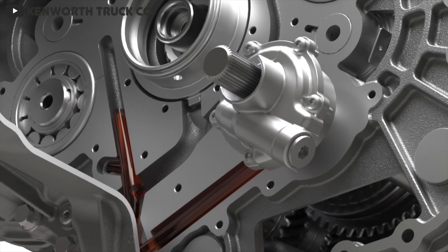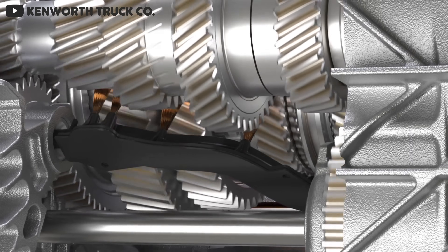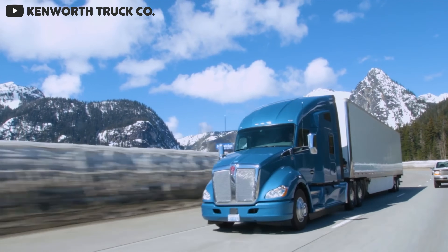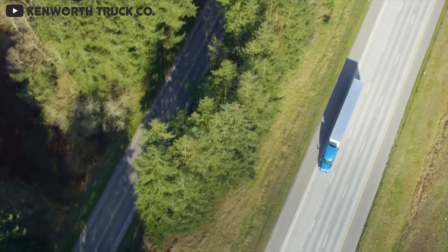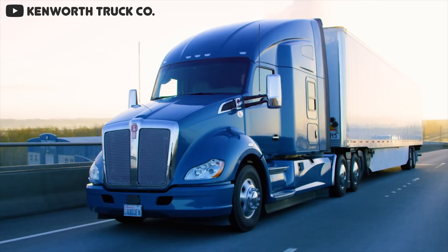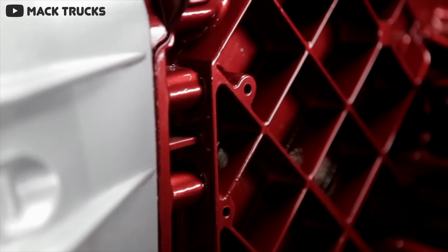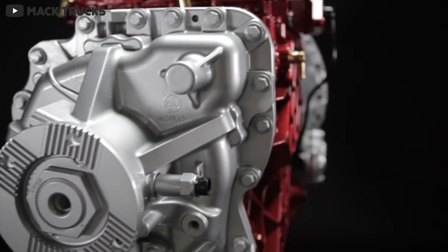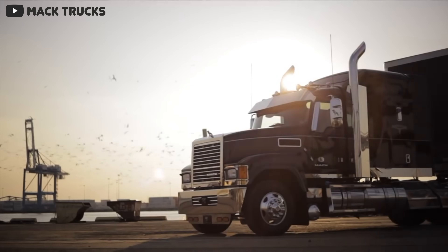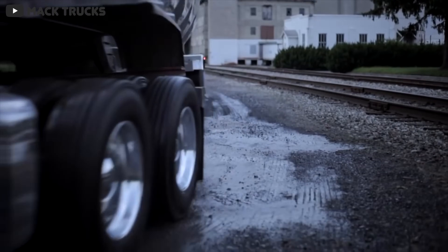There is another option gaining popularity: the automatic transmission. Historically these weren't used because they simply couldn't handle the drivetrain loads while delivering excellent reliability, but in recent years that's beginning to change. For example, the Kenworth T680 is now available with an automatic transmission. Some automatic transmissions on the market work as an automated manual transmission that shifts gears and actuates the clutch automatically, while some are designed as a true automatic transmission from the ground up. The automatic transmission is picking up in popularity quite a lot, as it makes trucks much easier to drive, opens the doors to more drivers, and pretty much completely eliminates injuries that can happen to long-term over-the-road truck drivers, such as rotator cuff damage from shifting so often for years or decades on end.